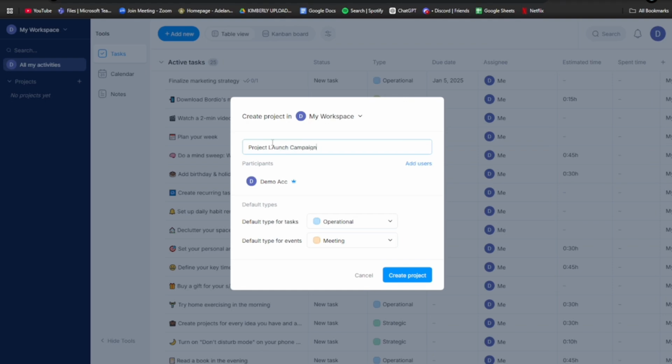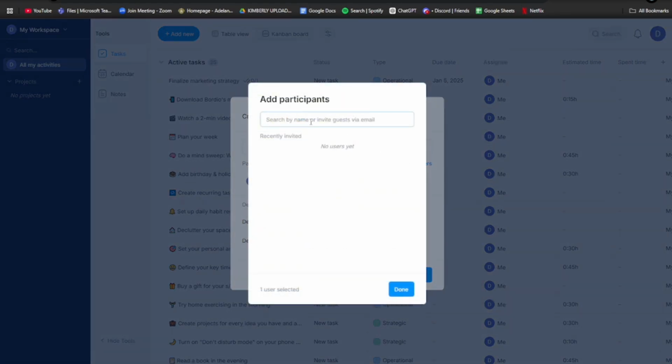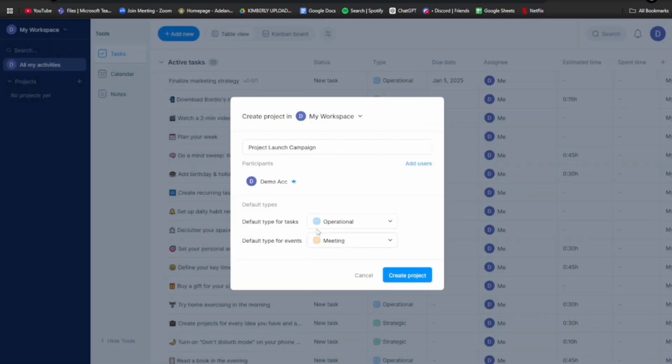Now you can do task assignment. You can add tasks specific to the project, such as design ad creatives and set up email campaign. You can assign tasks to team members and set deadlines.